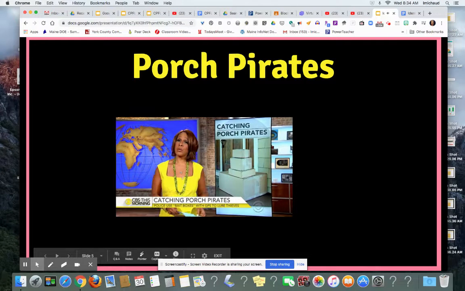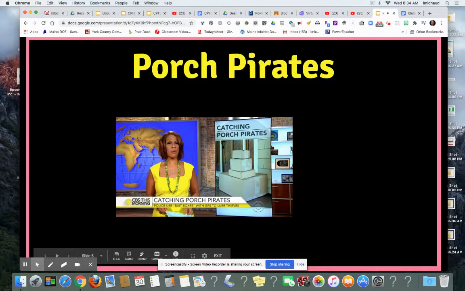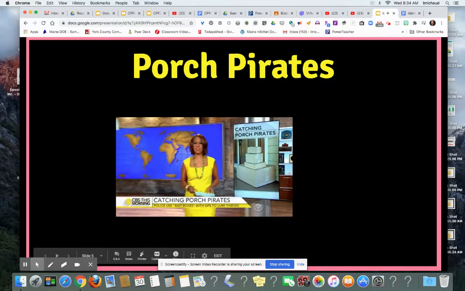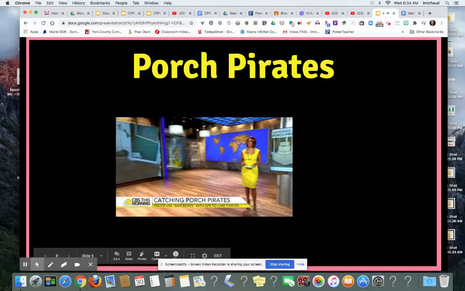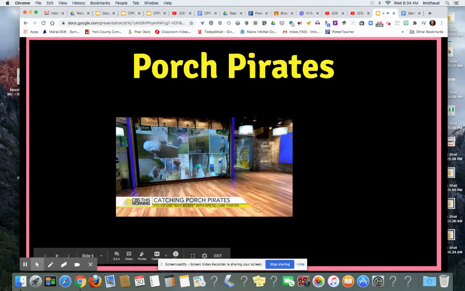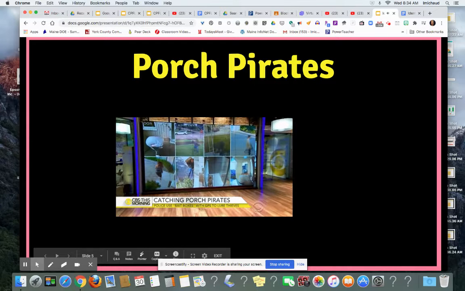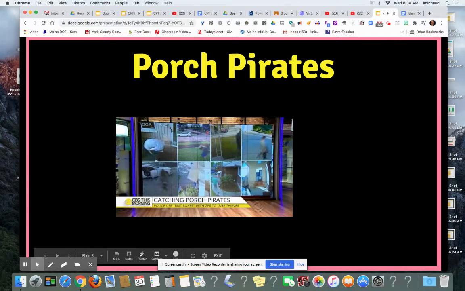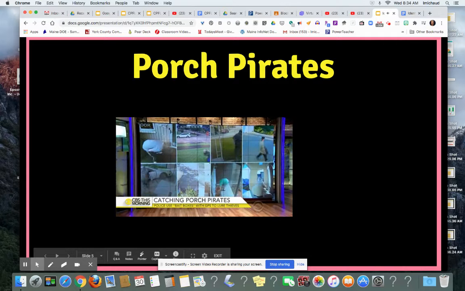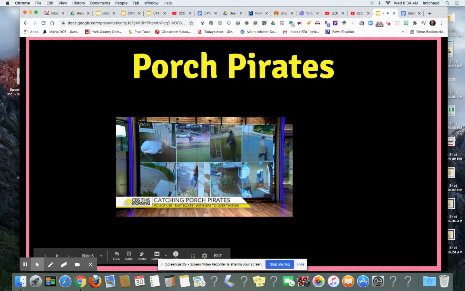Some police departments are trying new methods to catch criminals known as porch pirates, is what they call them. These alleged thieves sneak into yards and steal packages left on doorsteps. Reports show at least 23 million Americans have fallen victim to the crime, and some officers are now turning to technology for help. But critics say that raises privacy concerns.